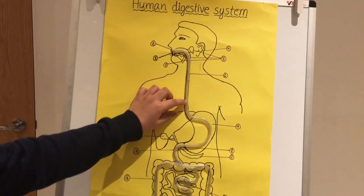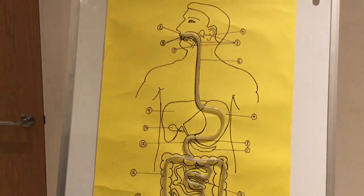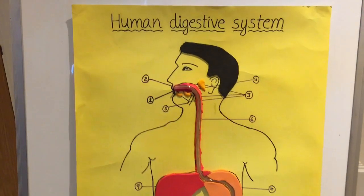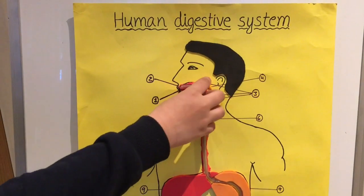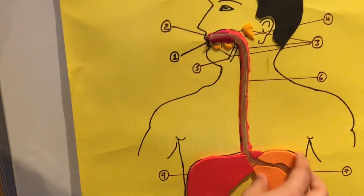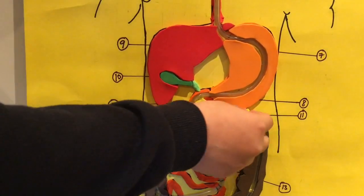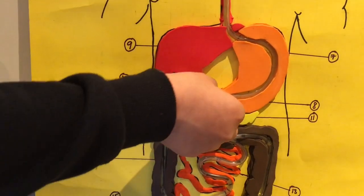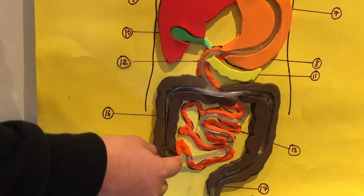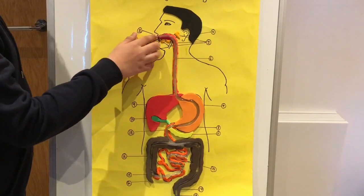I've stuck a plastic tube to represent the food flow from the mouth to the anus. Now I'm going to make it more lively. I added some coloured foam sheets and some dough to make my digestive system more lively. The hair is all foam sheets, and the salivary glands, the mouth to the stomach, is all dough. The stomach is foam sheets. Liver is also made up of foam sheets, including the gallbladder, and the pancreas is made of foam sheets. All of the small intestine is made by dough, and from the large intestine it's all foam sheets until the anus. I left the tube transparent so we can see the food flow from the mouth to the anus.